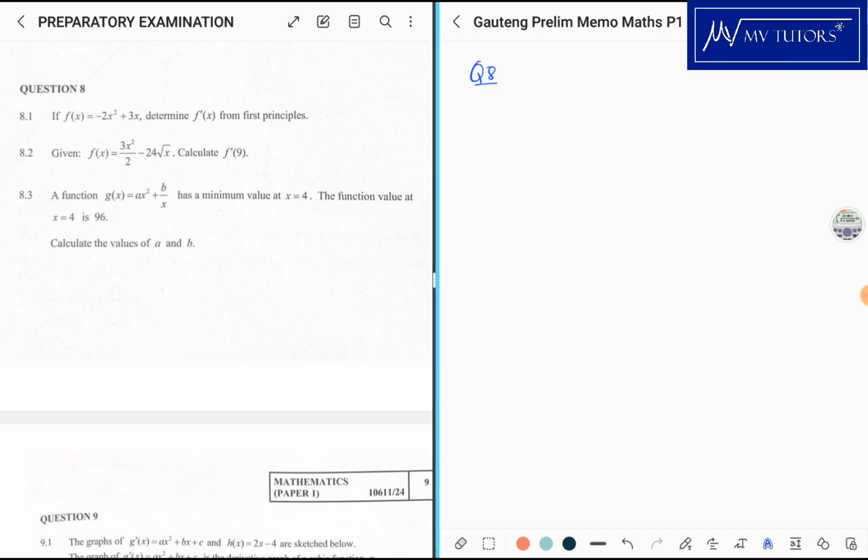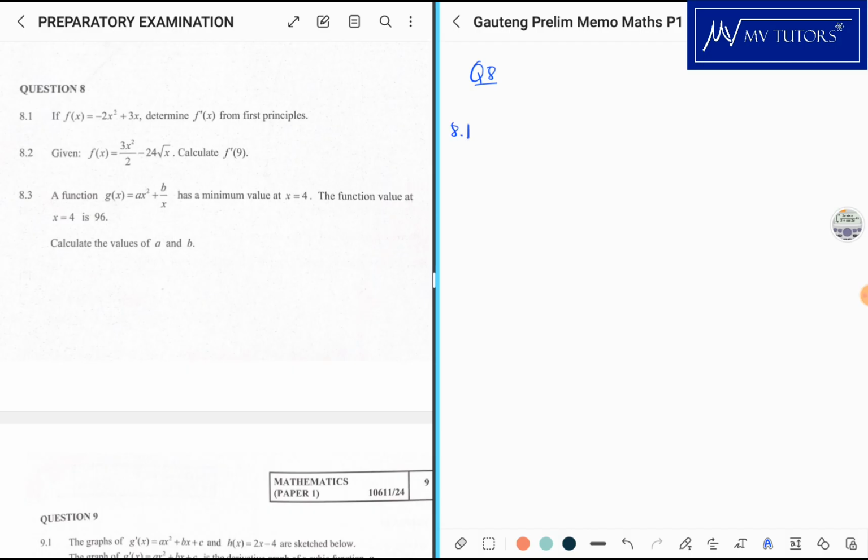Whew, I feel like I'm rushing this paper, but if I'm rushing and you're not understanding something, please do comment below. I'll be happy to answer. But so far this paper is pretty much okay. I'm used to prelims being way harder, but maybe they're being lenient, or maybe they're going to catch you in paper 2. I don't know, but let's just continue.